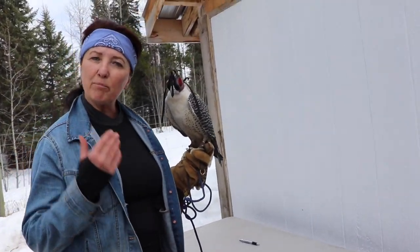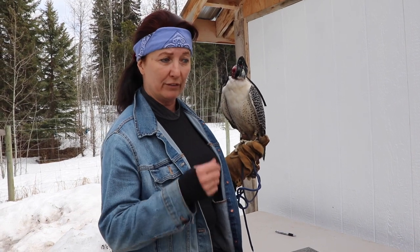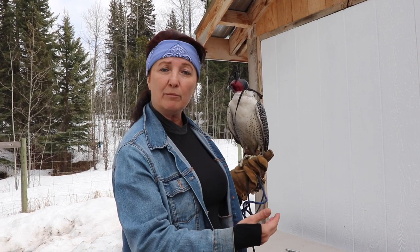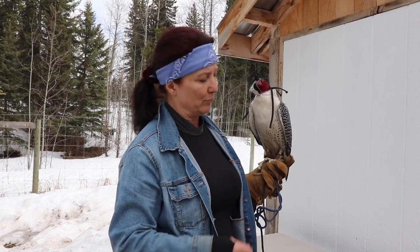I've got a brand new logbook that was just started today. What should we have at the front of our logbook? Every time we've got a brand new one — or if it's our very first one — you want to put the ring number, or ring numbers if you have more than one feathered companion, right on the very first page. If you're in British Columbia or many other provinces in Canada, you probably have to give some form of report at least once a year to your fish and wildlife department — the disposition, how many birds you have in possession, this kind of thing. So having it right at the front of your logbook means you don't have to go digging it all up. It's conveniently all together in one spot.